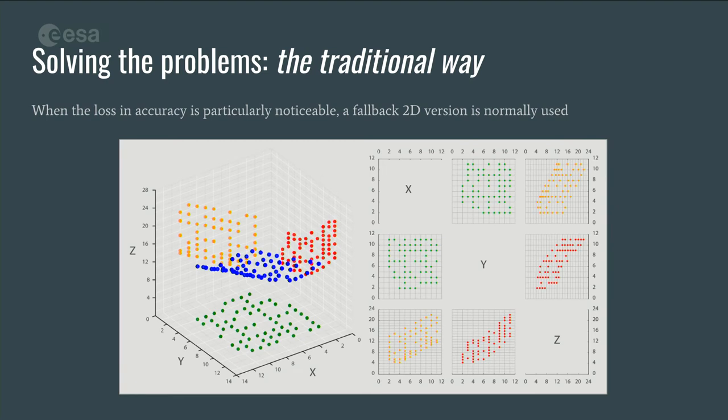There is, of course, the traditional way. It's just falling back to a set of bidimensional representations. For example, in the visualization on the left, we get to see that the data is forming some kind of curvy surface, but it's hard to tell where exactly in space it is. We can use the matrix on the right, but just by looking at the matrix, the intuitive feeling of the data is lost. You don't get to see that curvy surface anymore.